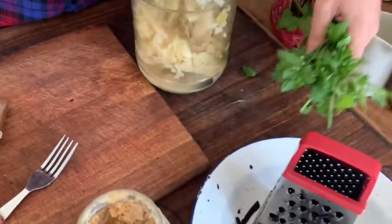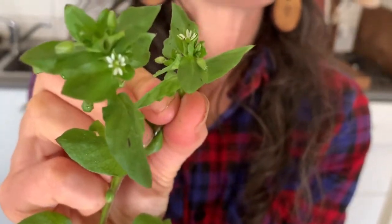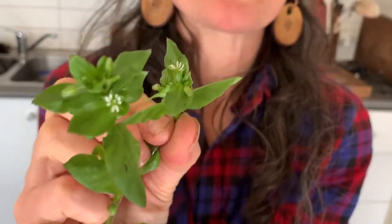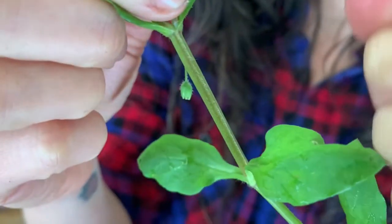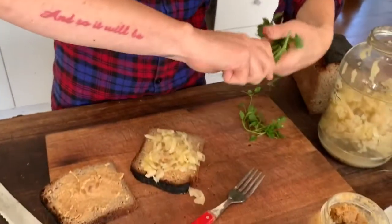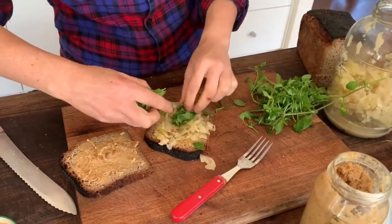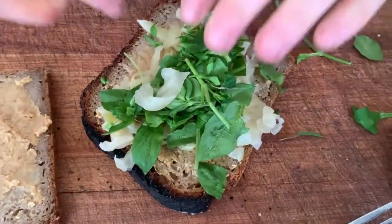And next I'm going to put some chickweed. This is a weed that is autonomously a volunteer plant. It comes to our garden around this time of year. You can see it's got the little white flowers, not to be mistaken for Scarlet Pimpernel that's got little red flowers. Another telltale sign of the chickweed is that it's got like a little mohawk that runs all the way down its stem, one single line. Great. So I'm just going to break a bit of that on. And chickweed is full of vitamin C, which is a gift that it comes out every year around winter time when we really need that vitamin C.